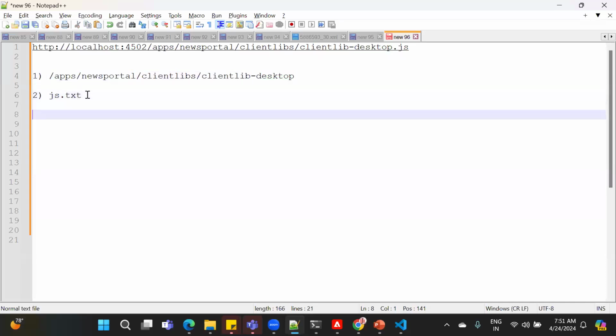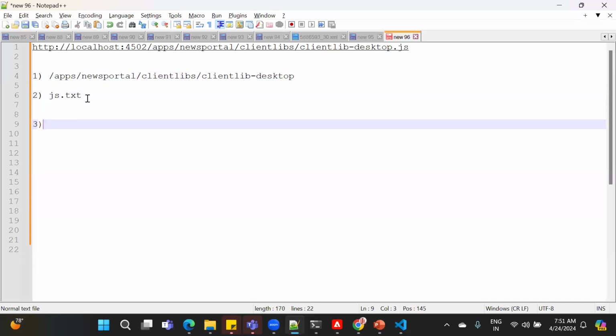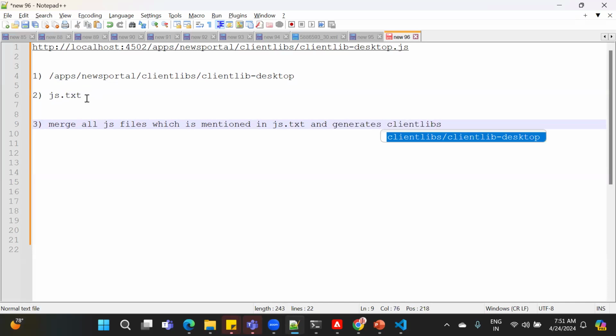Let's say the file is available. It will merge all the JavaScript files mentioned in js.txt and generate the client-lib-desktop.js.